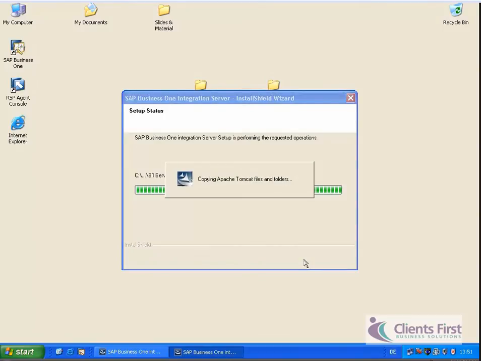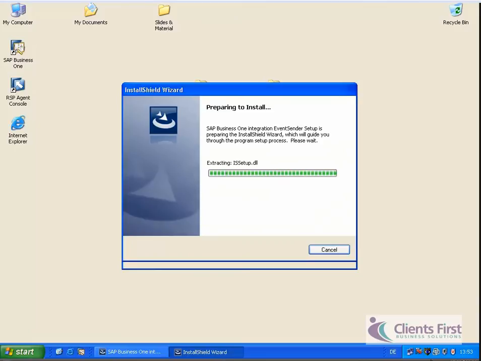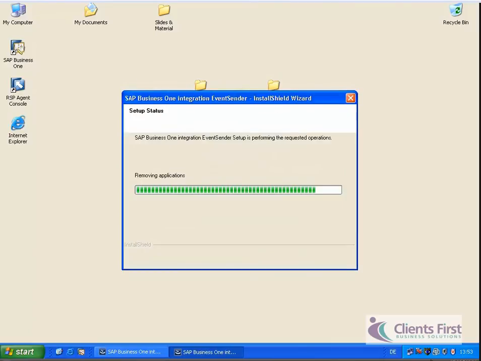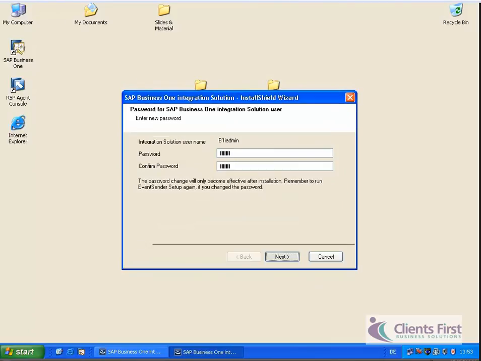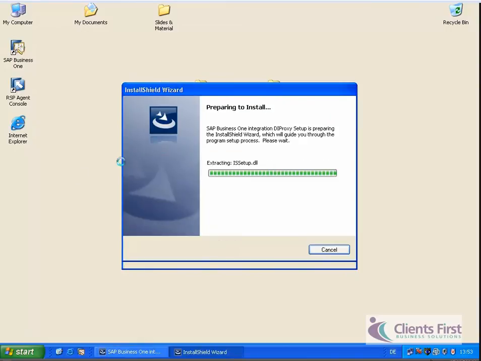The product is being installed and registered on the server side here. And then the event center is started to be installed.